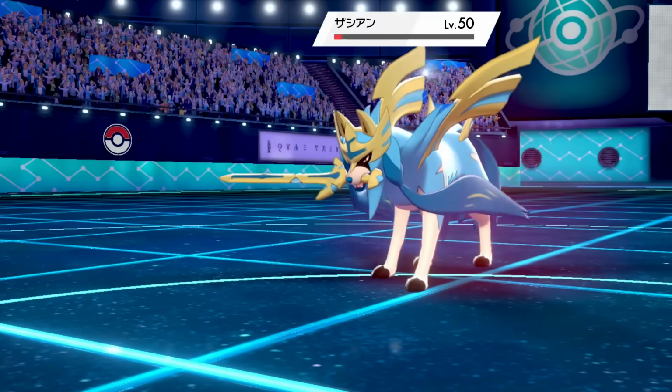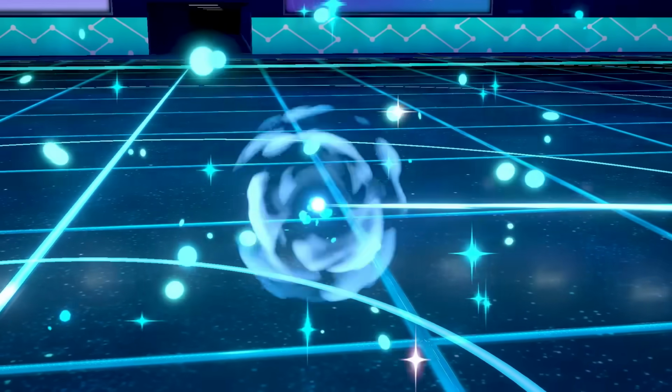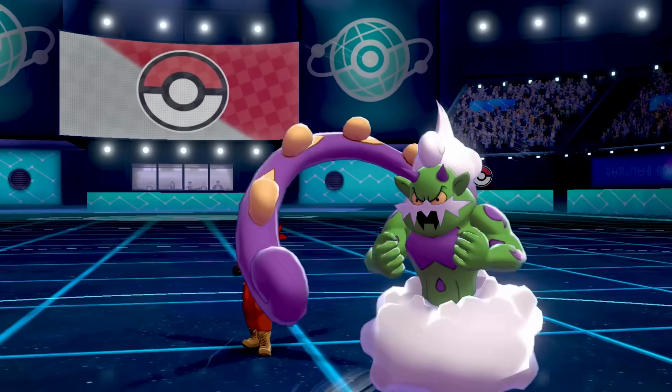Oh, nice. Hey, this should KO. Whew. Okay, that was a big deal. It was slow. Yeah, I think they're still not going for Tailwind. They really want Gastrodon gone, which makes sense given what they have in the back.